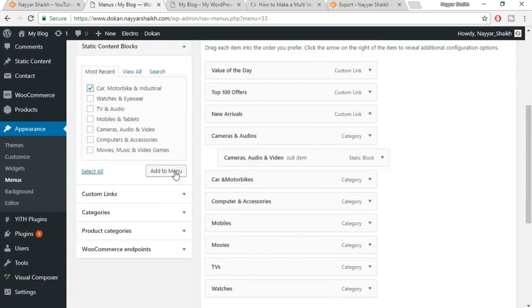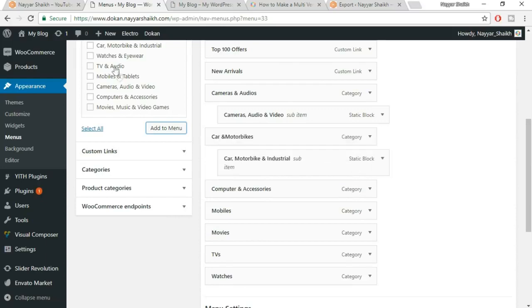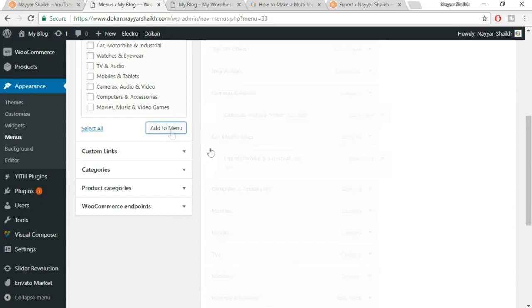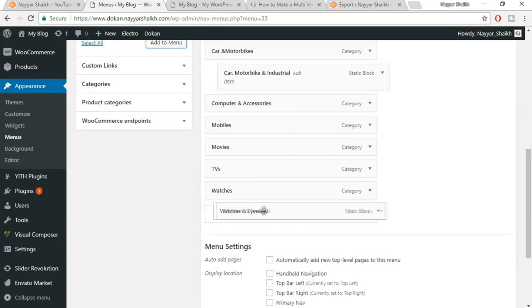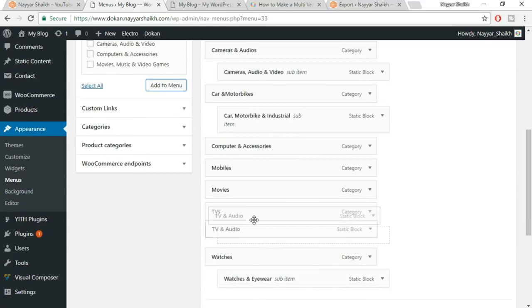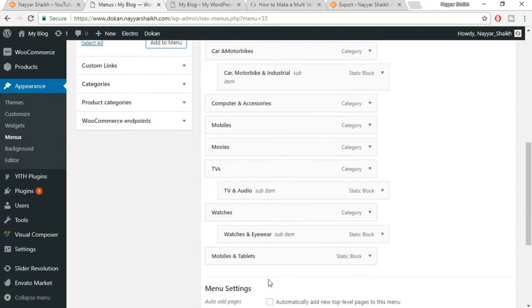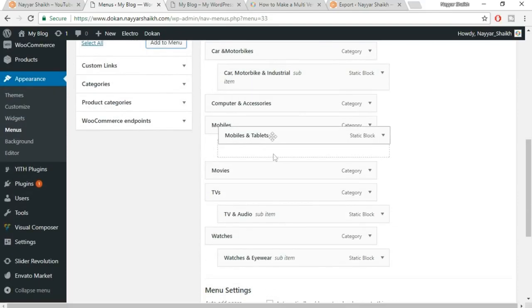Now cars. Add this again and drag it under cars. Now we have watches and eyewear. It will be under watches. Then we have TV and audio, which will be under TVs. Then we have mobiles and tablets, which will be under mobiles over here.